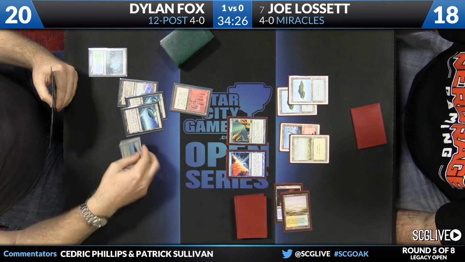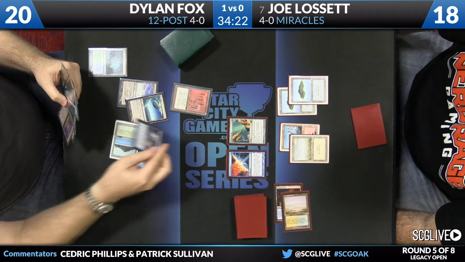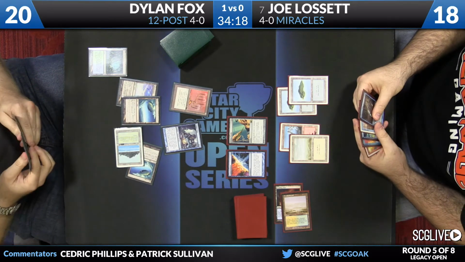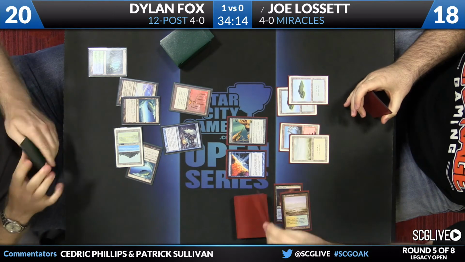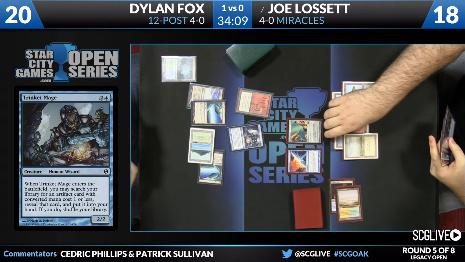Looks like a Thespian Stage. Yeah, could be working his way towards Dark Depths. This will be 3 mana. One colorless floating. This is a copy of Trinket Mage. First things first, take a look at Counterbalance. Copy of Spell Pierce. That's not going to get the job done against this or anything else.